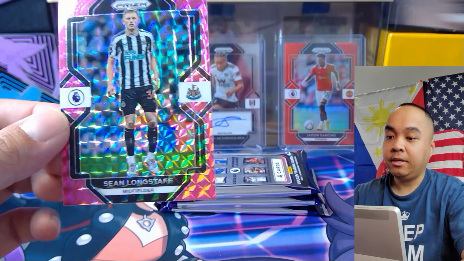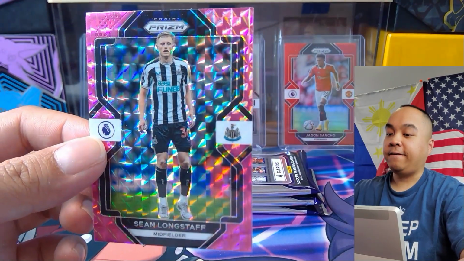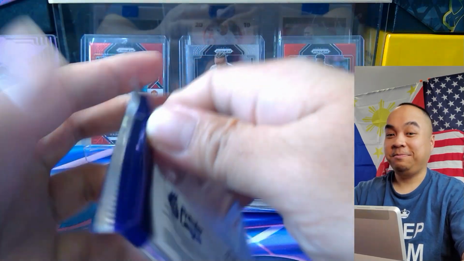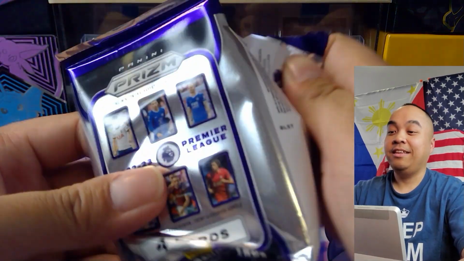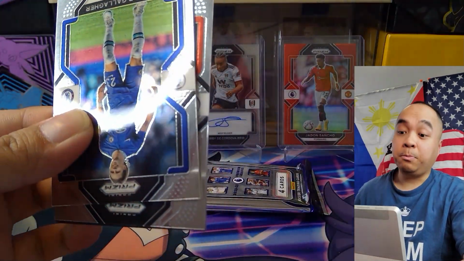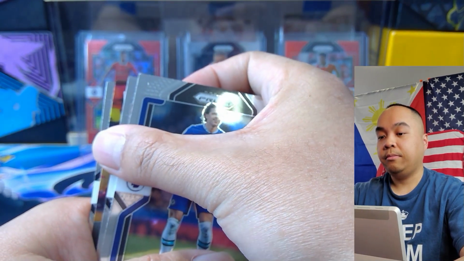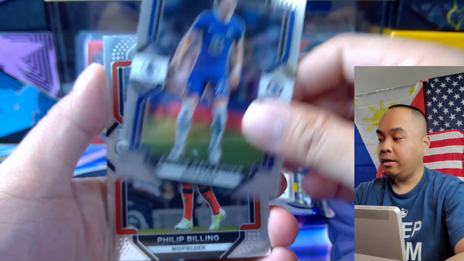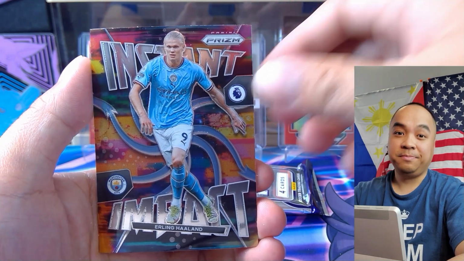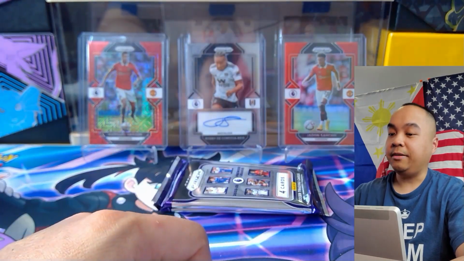Newcastle, Sean Longstaff. And there goes our pink mosaics. But hopefully we can still pull something good. Let's see what we got here. Don't know what that is. Conor Gallagher, Philip Billing. There it is. Mr. Erling Haaland. And Lukasz Fabianski.